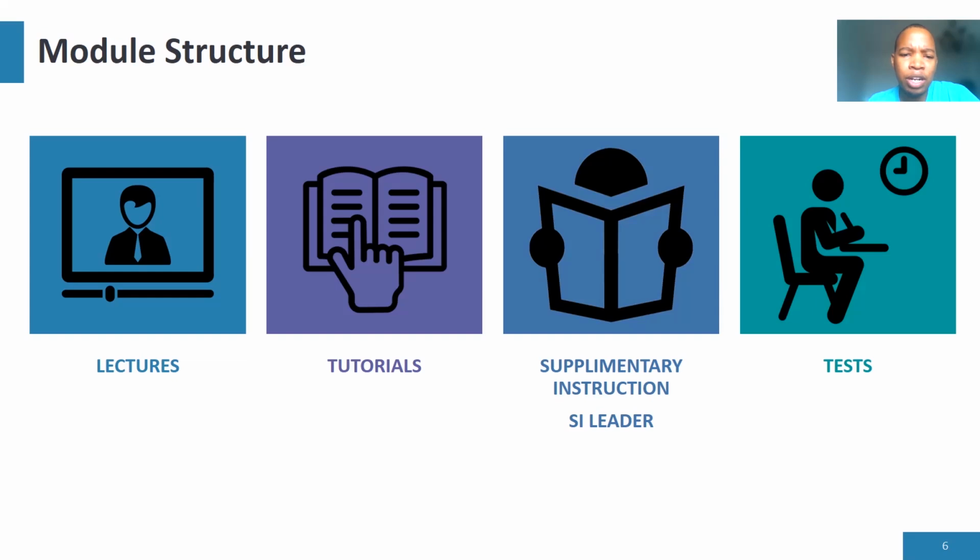So in a tutorial, you will get a drawing that you'll have to do, and it will be based on the concepts that you've learned in the lecture. Now, as part of the engineering CASI program, we do have supplementary instruction, and you'll have an SI leader. This person is there to help you with extra exercises, to help you sharpen your skills in technical drawing.